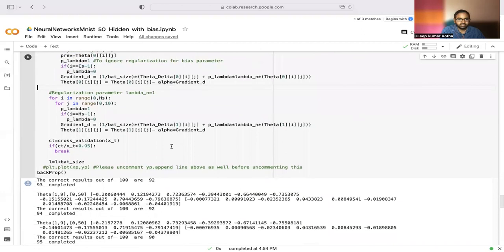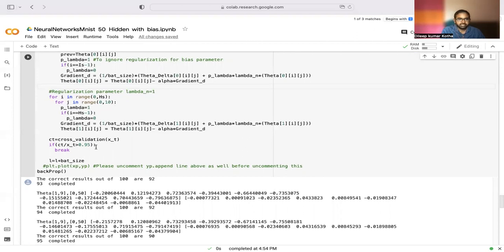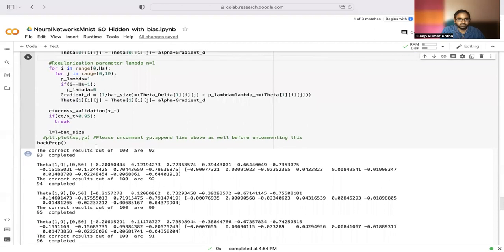And for every iteration, we are doing a cross validation. Since the updated theta values will be available to the hypothesis function, as this is a global variable, it will cross validate. And if cross validation crosses 95%, I'm stopping the training because there is no point in training more.